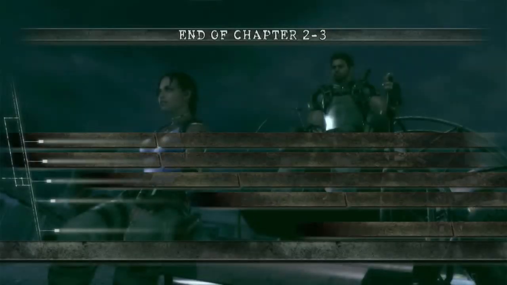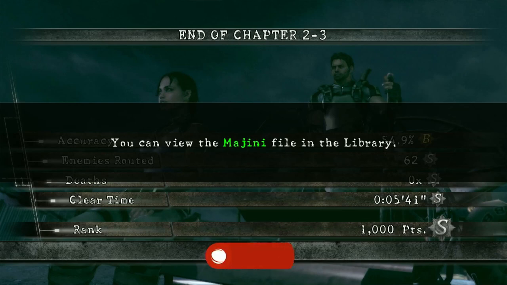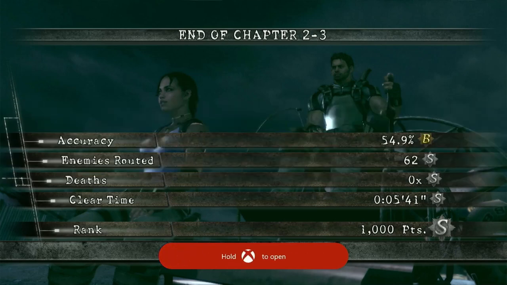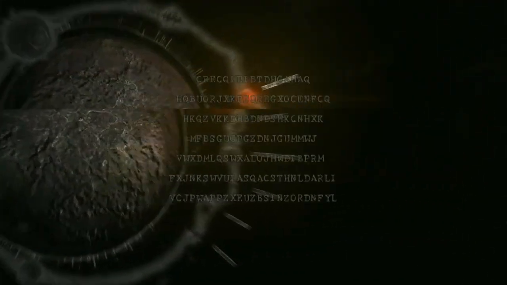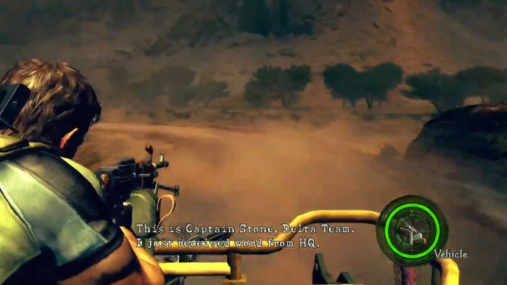Yep, the mission is just that short. Oh, we got an S rank again. Oh, there we go, it's gonna let us, okay, there. We can view the Magini file. Okay. So yeah, before we continue on, I'll try and get that achievement, where you have to shoot the driver. Are we back, guys? Alright, we're about to get those enemies.